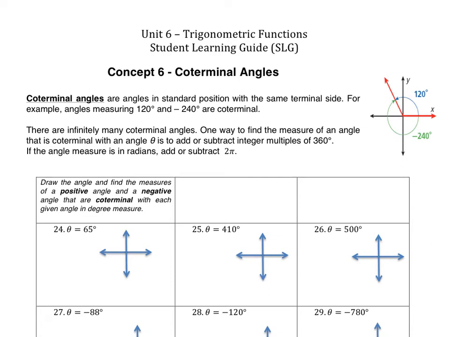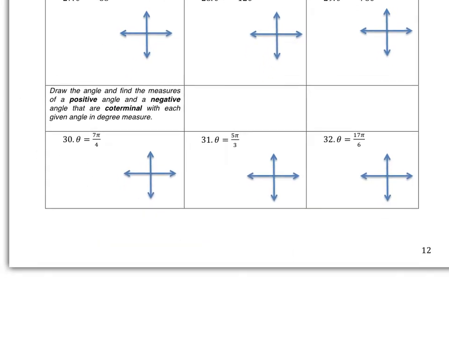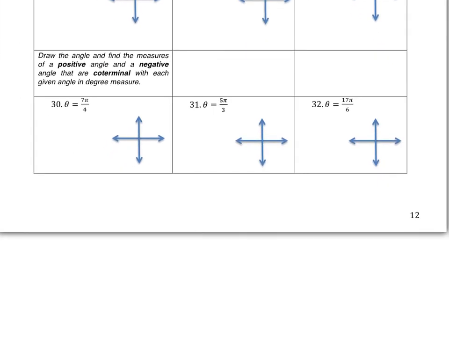In this concept video, we are going to look at coterminal angles, similar to degrees, except we are now going to use 2 pi instead of 360. So let's move down to our radians, and we'll start with number 30. We start with the initial side, always positive x, and we have it broken down into quarters. So we have 4 plus 5, 6, 7. So I'm over in this quadrant.